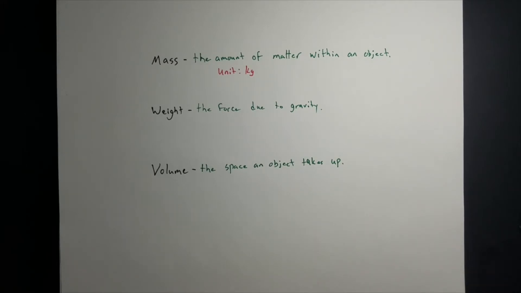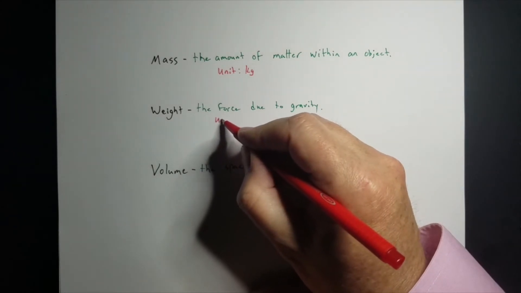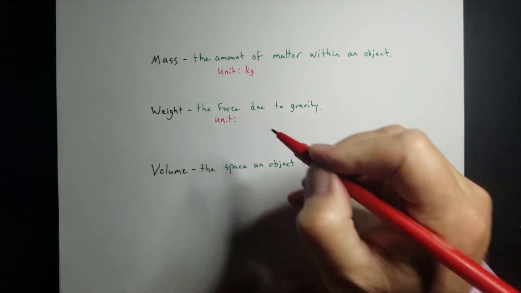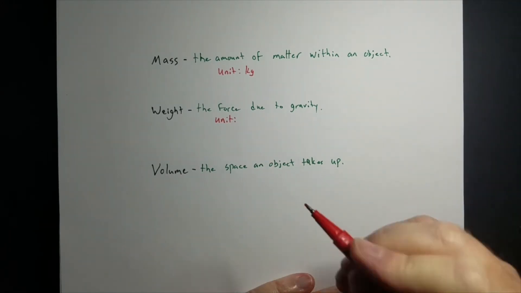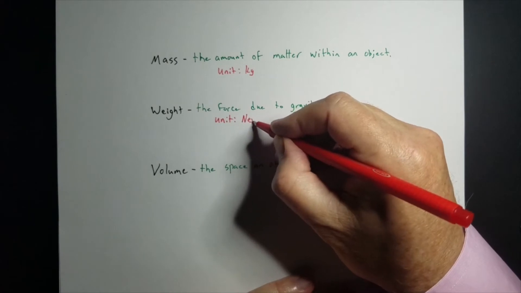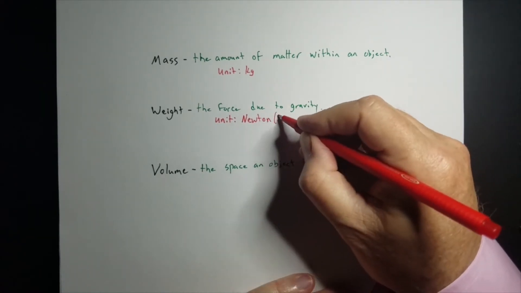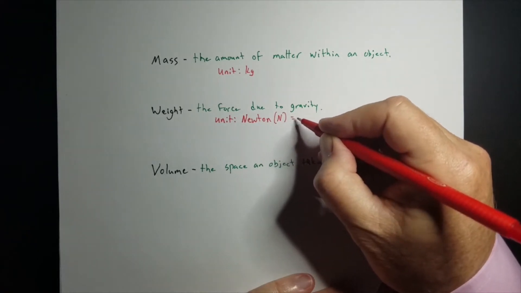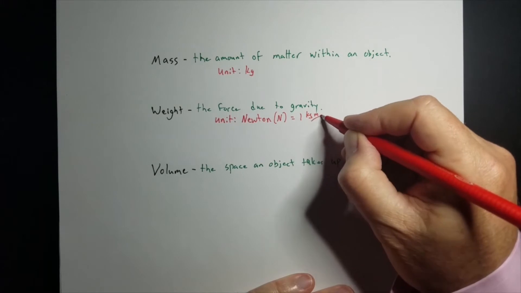But let's get back to talking about weight. The unit for weight, well, everybody knows the unit of weight in the English system. That's the pound. But in the metric system, we invented a new unit called a Newton, named after Sir Isaac Newton. And the Newton is equal to one kilogram meter per second squared.